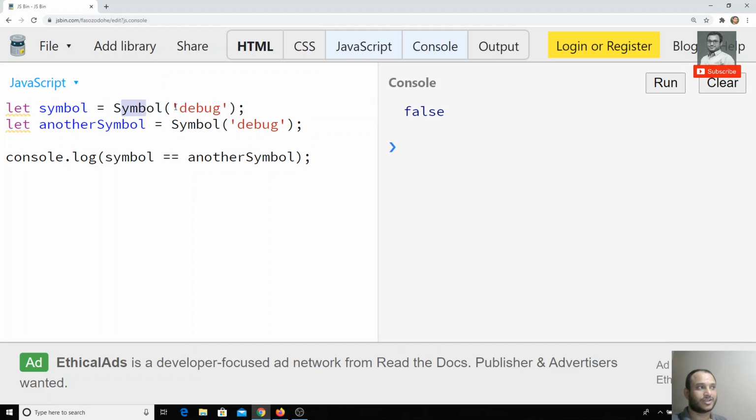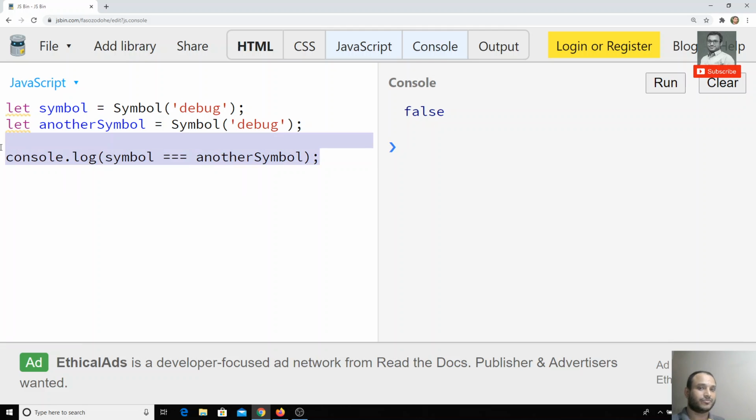So that means if I create a symbol, a unique identifier will be created, and that will not be created again. If I write the same symbol with debug, another unique identifier will be created, so it will not reuse the previous identifier. If I check it with triple equality also, it will return false only. Okay, the data types became the same, but the value that both symbols have is different.